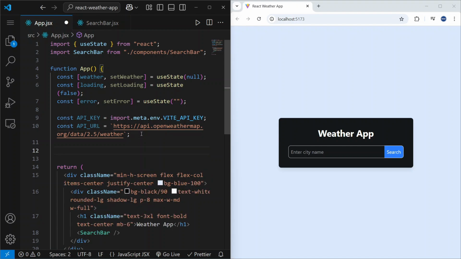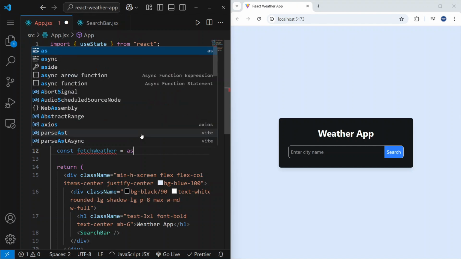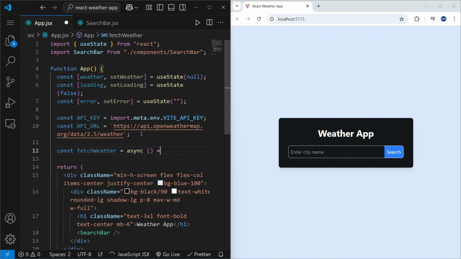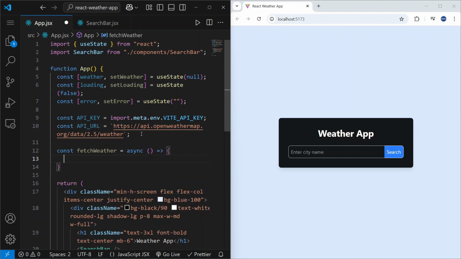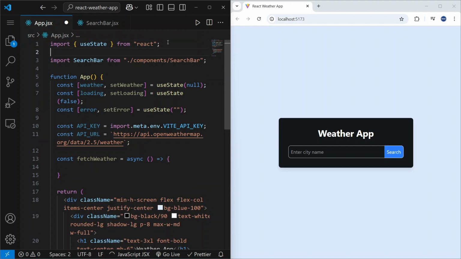Okay. So let's create a function that will fetch weather. So let's say fetchWeather. It will be asynchronous. And yes, we shouldn't forget to import Axios because we'll be using Axios. So let's import axios from axios.